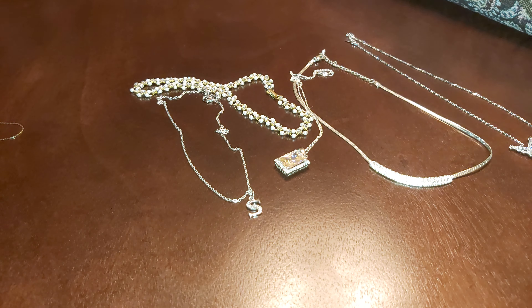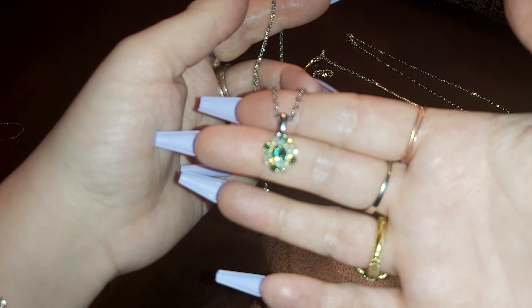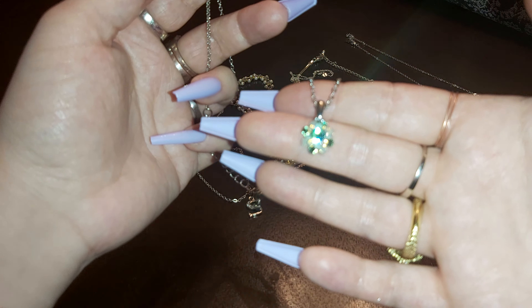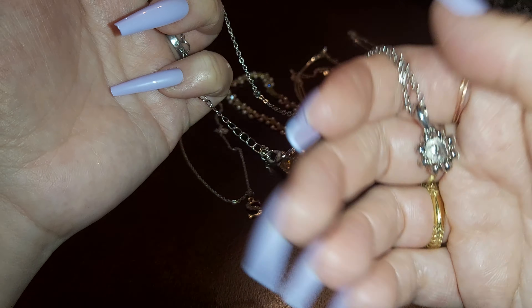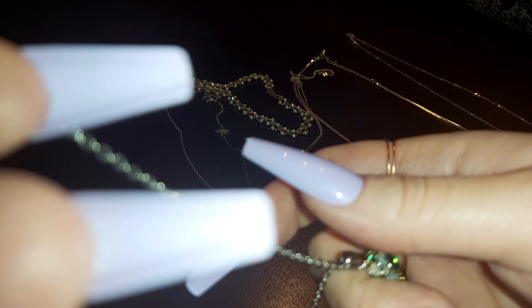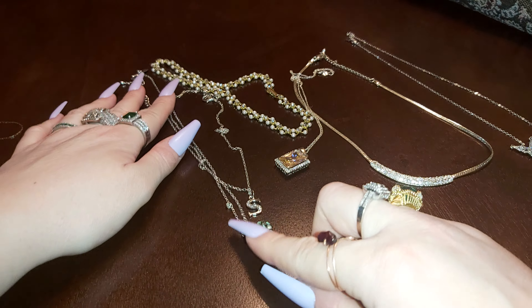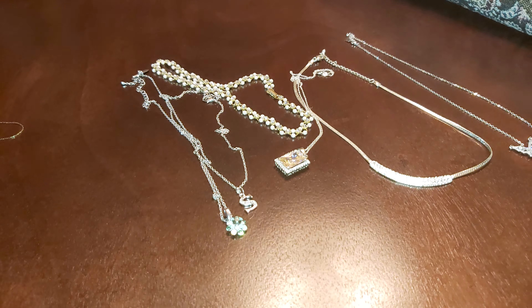This one here is from a bag — I remember this one. It's a really nice sparkly. Wow, that one's really nice. I'm not sure what kind of stone that is — that's cute, silver tone. There is a name here that says Leah Sophia. It's green — I like the green.